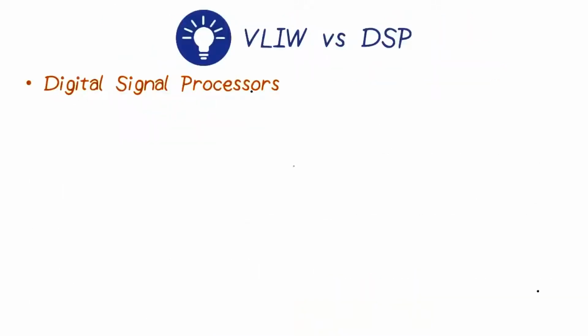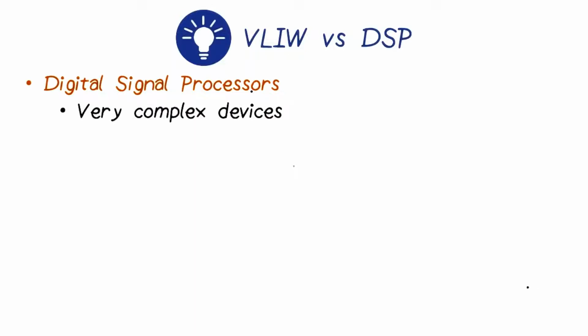So why are DSPs so popular in embedded systems? The main reason is, look at all the smartphones and phones in general. Voice needs to be converted into digital form and back to analog form. And that's why DSPs are prevalent in every possible phone that we use, from a very simple phone to the most complex smartphone.